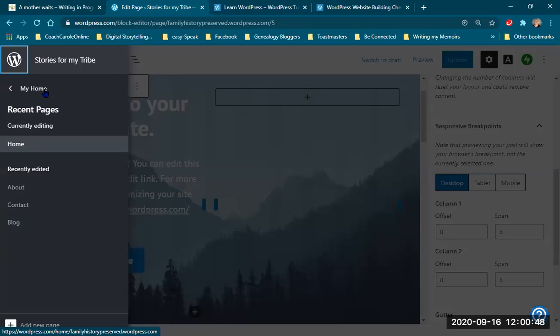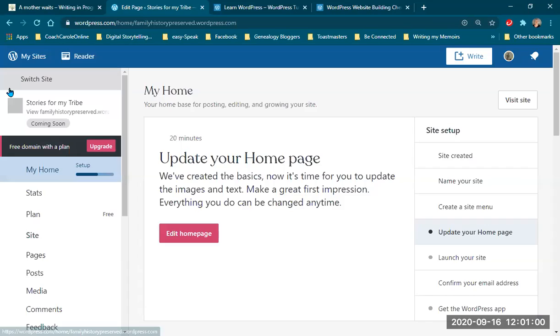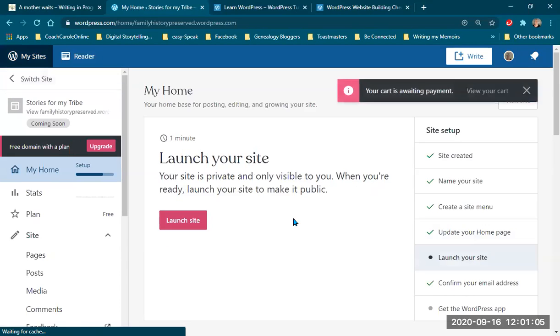There are other pages already set up for you, ready to edit, and they are about, contact, and of course your blog. But let's go right back. And because we have now updated the home page, we're ready to launch the site.